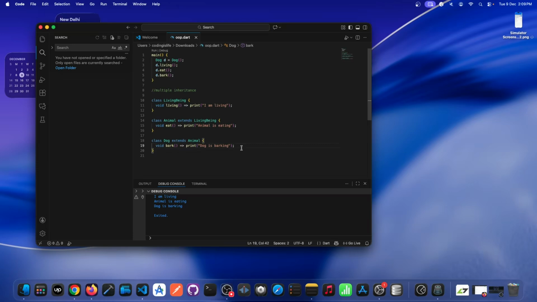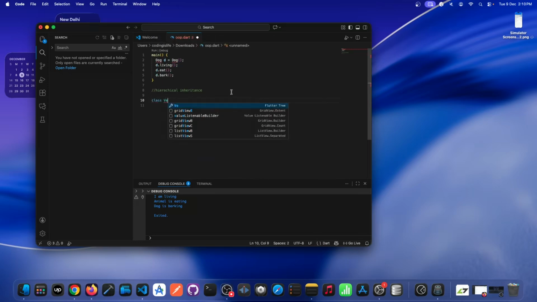Now we move to hierarchical inheritance. When multiple child classes inherit from the same parent, that is hierarchical inheritance. Let's see a simple example.